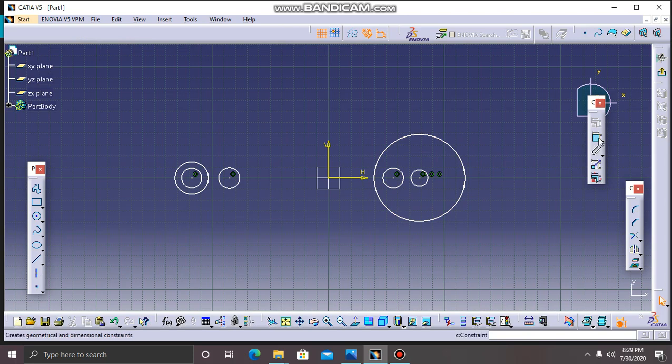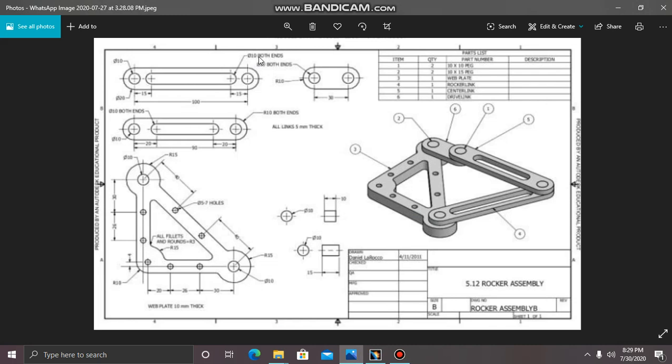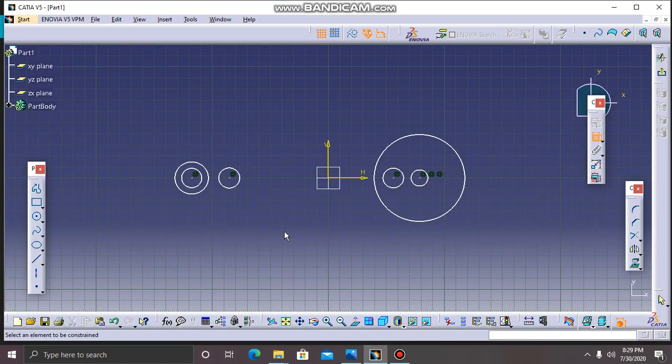Okay. Now we have to give the constraints. You have to see what the dimensions are. The small circles on both sides are of diameter 10 and the outermost circle is of diameter 20, and the distance between these two circles is 15, and here is also 15. The total distance is 100. Okay.